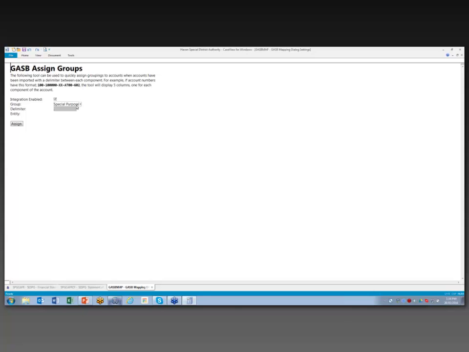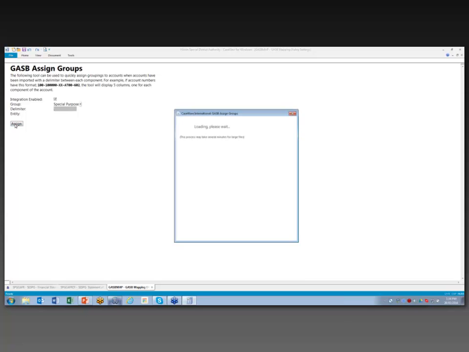Because everybody's account string is different, when you export everything, some use a hyphen or dash, and some use a period as a delimiter. So all you have to do is tell the system that the data I imported uses a decimal, or a period, as a delimiter. I just tell the system that. After that, I can hit assign.